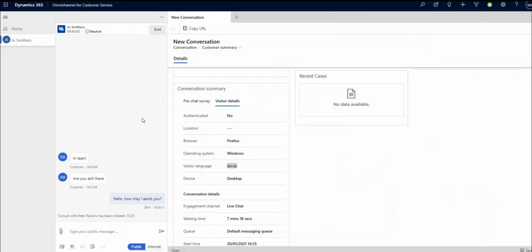Equally, those things that you saw there, accept or reject, you can change the terminology. It could be allow, do not allow, answer, unanswer, decline, whatever you want to call it. And you can also have desktop notifications on that as well. So it'll pop up on your desktop and tell you that this person's available, somebody's there. The other thing we can also do is set up sound notifications. So if you've got headsets on, you can have different sounds for different channels in your ear, so you know that there's another request coming through the chat website.